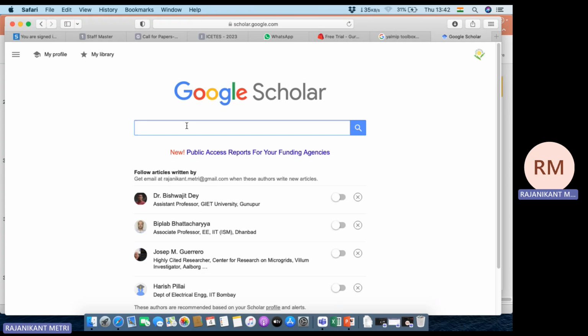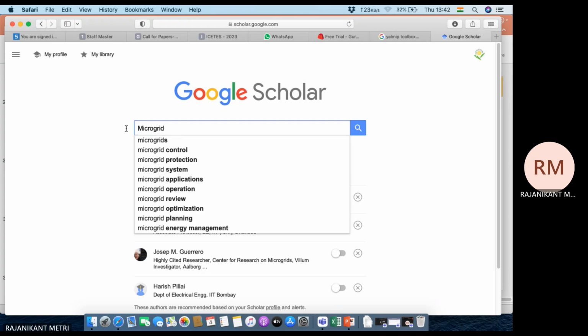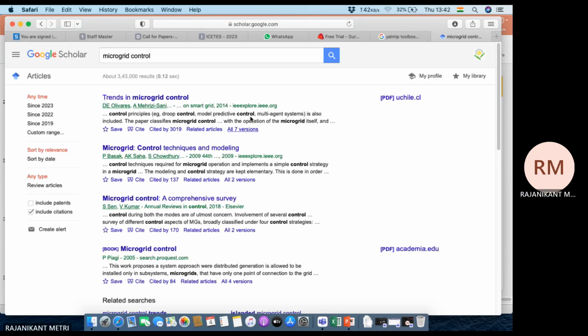Say for example, DC microgrid, or only microgrid control. You can see all the work that has been published in terms of journals or books is listed here.